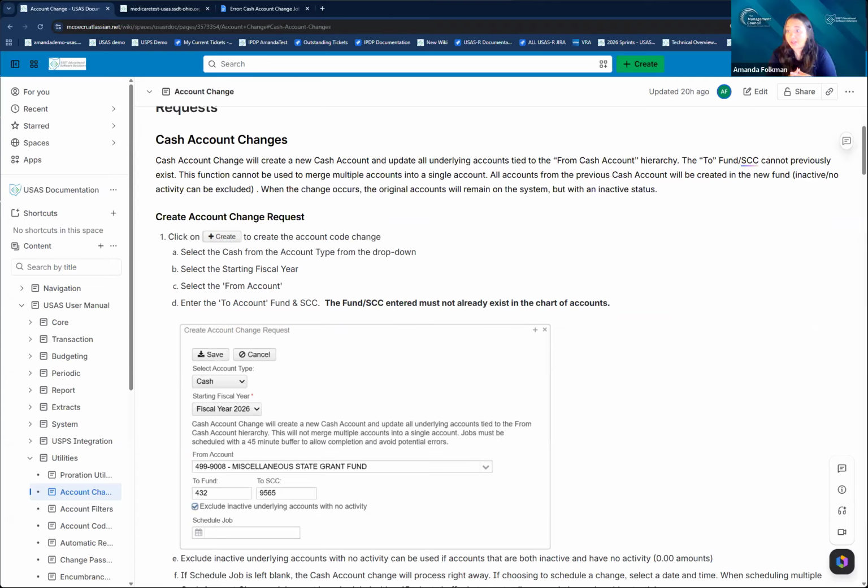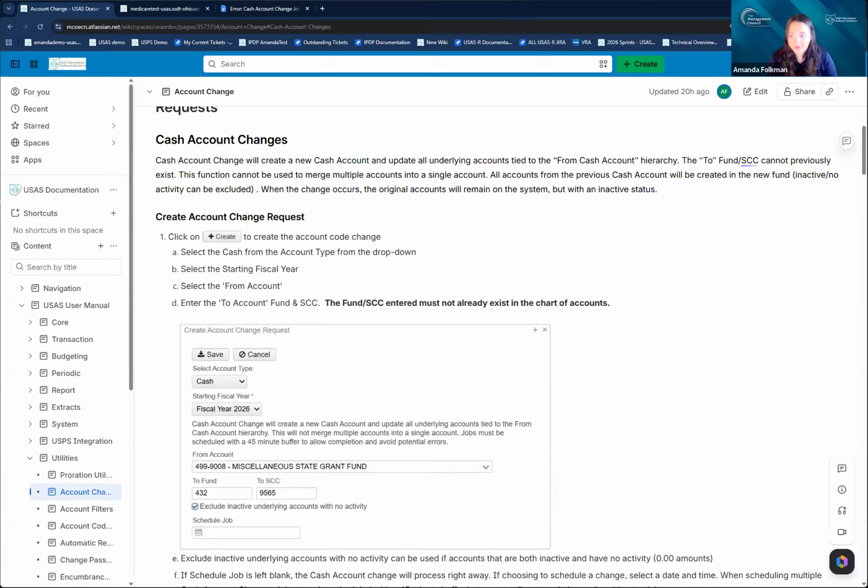Now, I've been doing pretty good at my lingo of calling it cash account change, but I also wanted to mention this is what in Classic and for some time has been referred to as fund change. So the basics of what this is going to do is it's changing the entire cash account, which is the fund special cost center, and any underlying accounts. So it really does change the whole fund.